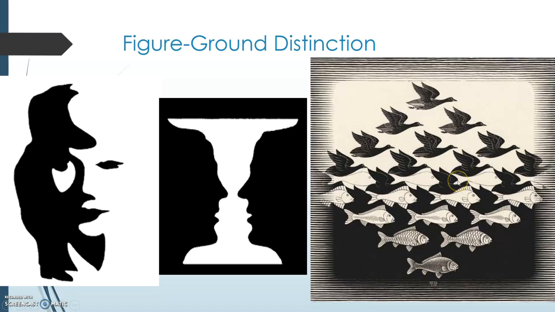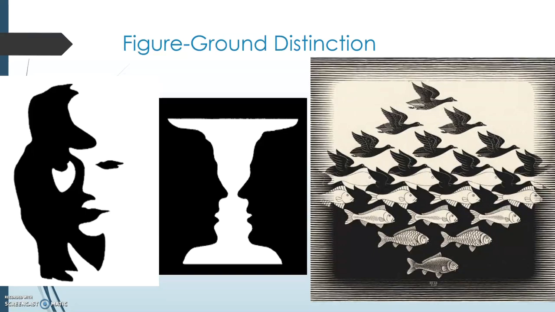Now this one is the figure ground distinction. It's really interesting if you look at this picture here. What do you see? Well, you could see a lady, or you could see a man playing the saxophone. Now the interesting thing with figure ground distinction is that depending on what you make the main object of the image and what you see as the background of an image can change your entire perception of it.